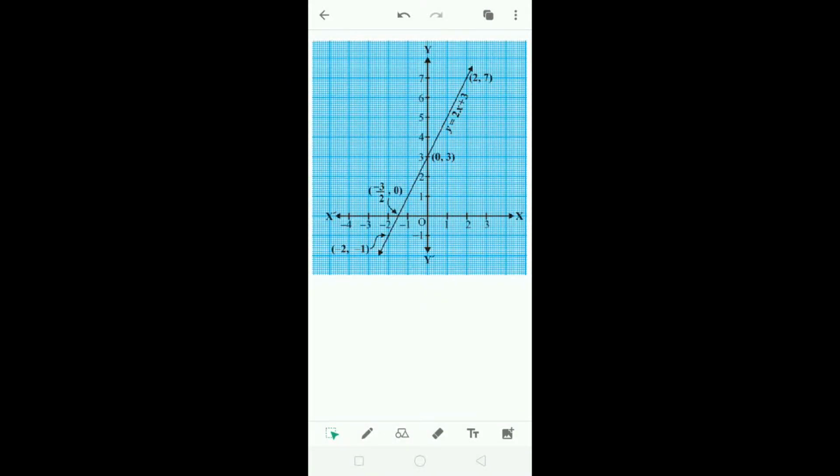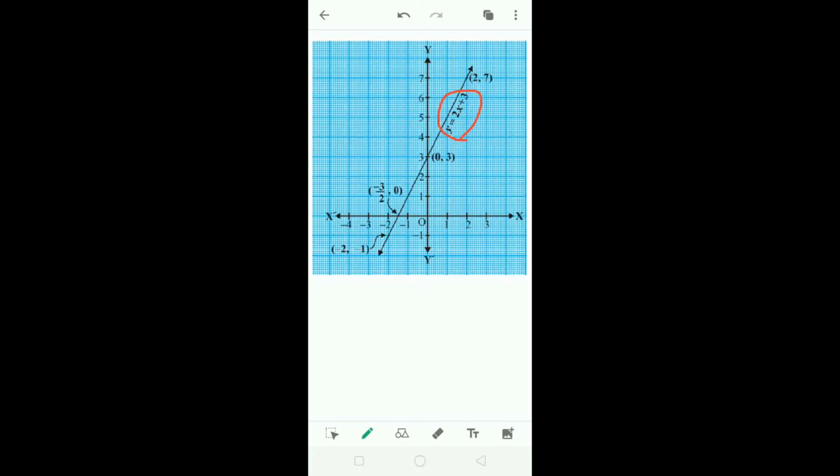See, look here, this is my first example of graphical representation. Look at the diagram here. This is the graph for a linear equation, right? What is the equation? It is given here, y is equal to 2x plus 3. The higher order is 1, so it is called a linear equation, and already I told you that for a linear equation we get a graph like a straight line, right?